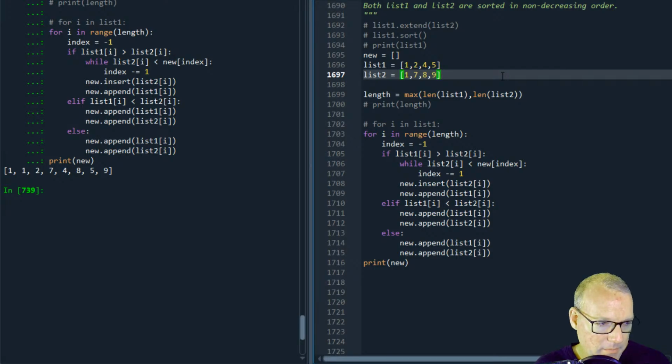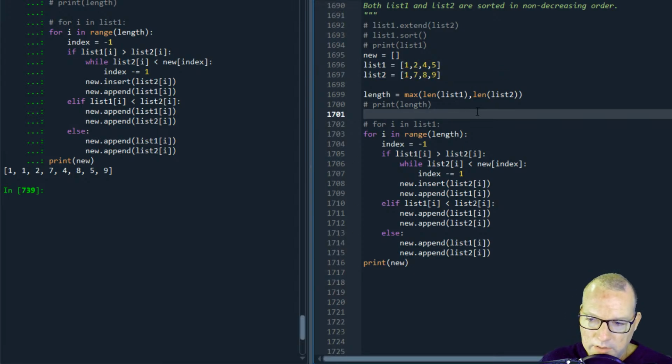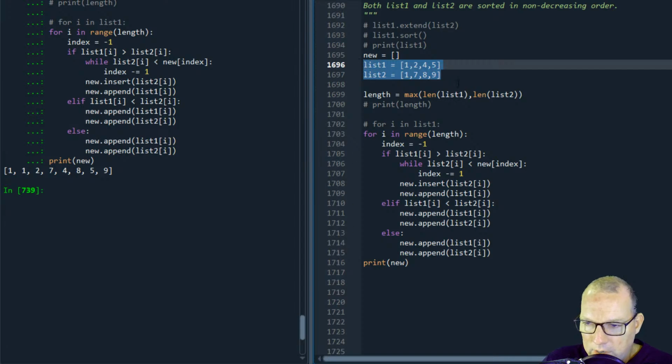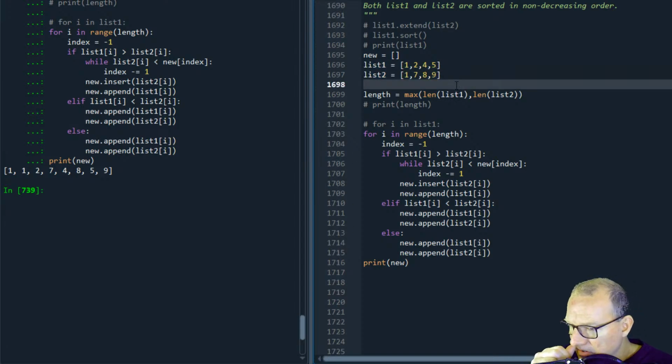I've shied away from them because they terrify me. But we have 2 sorted lists, and we're not going to use extend. We're not going to use any of the built-in functions. So I'm trying to design an algorithm that will sort this.